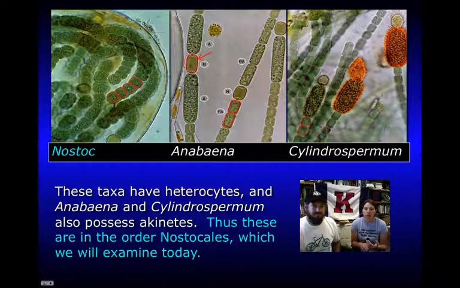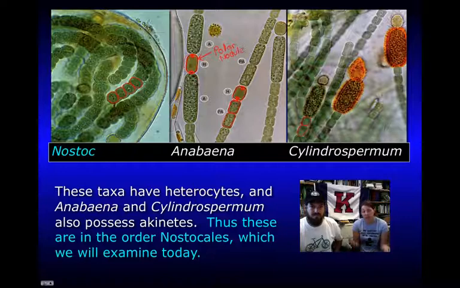Now, if you look very carefully at the heterocytes, you'll notice some difference between the heterocytes and the vegetative cells. First off, the vegetative cells in most of these examples look a little bit more granular in appearance, whereas the heterocytes look very, very clear. A second distinguishing and really important characteristic are the presence of what are called polar nodules. They look like little commas, and typically they're found on either side of the heterocyte. The job of the heterocyte is really important. The heterocyte functions in nitrogen fixation.